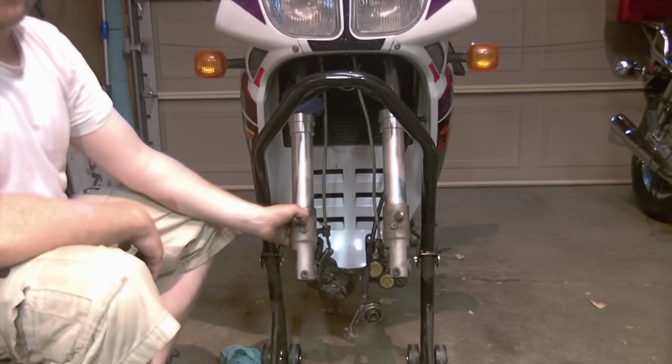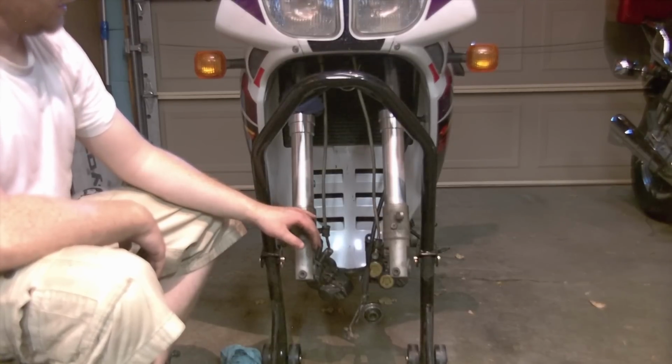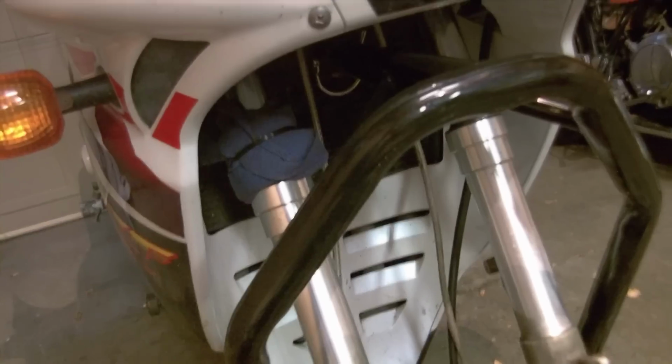Next up here, we'll have to look at the pinch bolts that hold the forks to the triple trees, show you those locations, crack them loose, and we will take one leg off. I'm going to bring you in as best I can, handheld style. Let me grab a light.